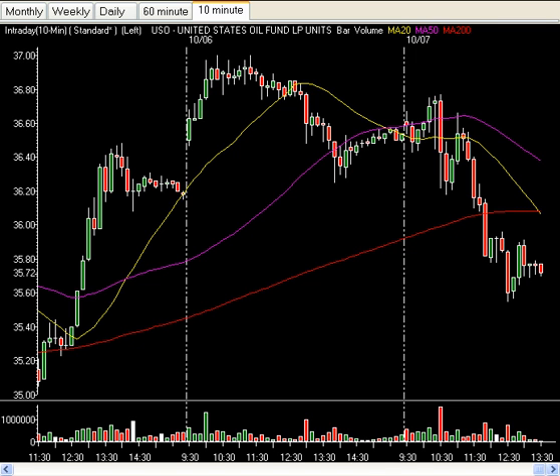You would see that upticking because you'd have strength in various stocks like ExxonMobil, which is down just 26 cents — but I'm sure that would be up. After a big move on oil the last couple of days, oil has come in now down 81 cents on the USO. There's a little bit of a bearish pattern development here, which we can watch to see if that plays out to the downside ever so slightly. I don't think it's a major player to the downside — I wouldn't really be looking to short that, because oil has already fallen too drastically to be looking for anything major on that downdraft.